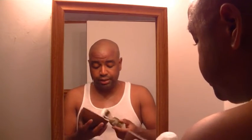Another thing I want to mention while I'm doing this gesture right now is when you have a shaving bowl, a good shaving bowl, you want to make sure that the edges are as close to perpendicular as possible. When I broke my first shaving bowl, I used this shaving bowl temporarily.